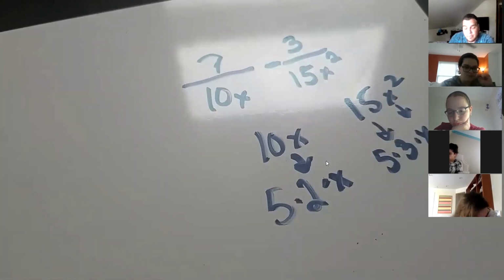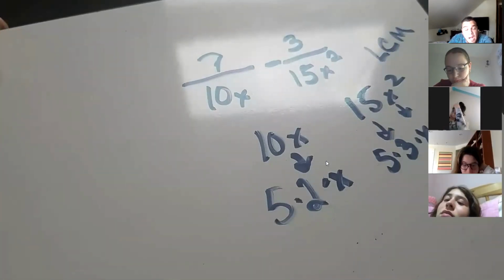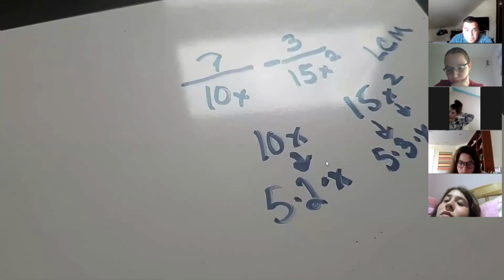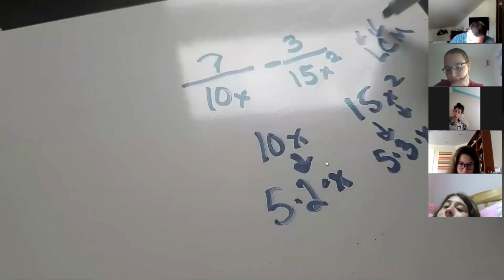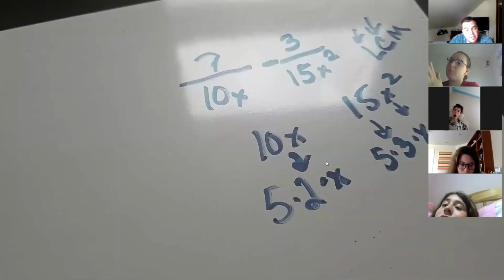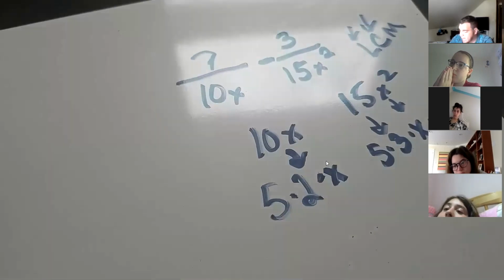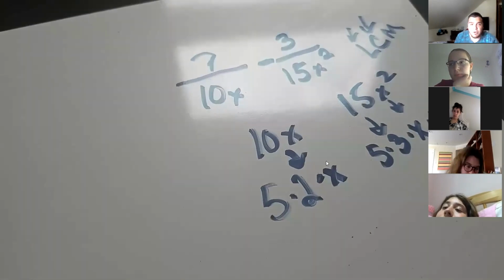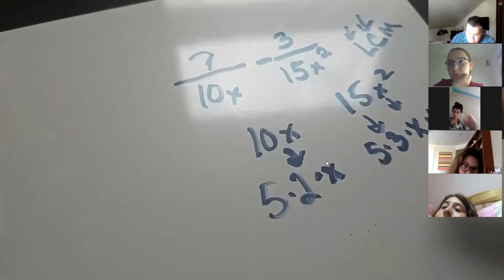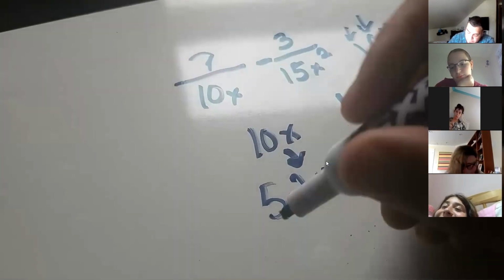All right. So remember, my goal is to find the least common multiple. I want to make them in common, but here's the thing: I want the smallest thing too. I want the least common multiple. How do I do that? Well, one thing I could do is not include anything that's already in common. So somebody unmute themselves and tell me what's already in common with this one and this one. 5 and 5 and x and x. They're both decimals. None. These are multiplication symbols, Jess, not decimals. Okay, back to mute.